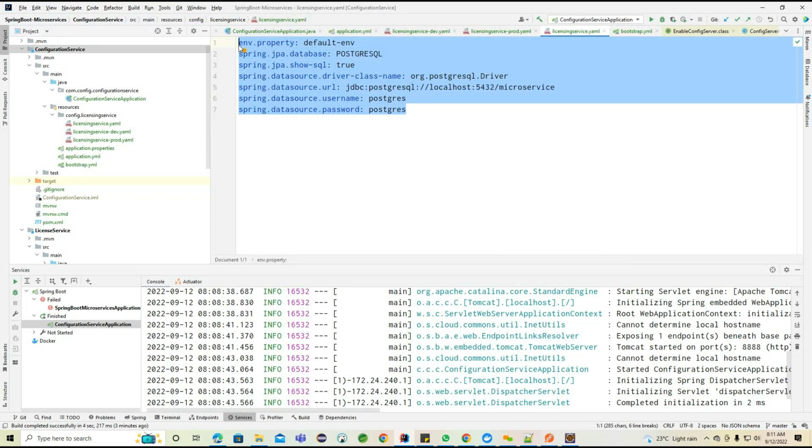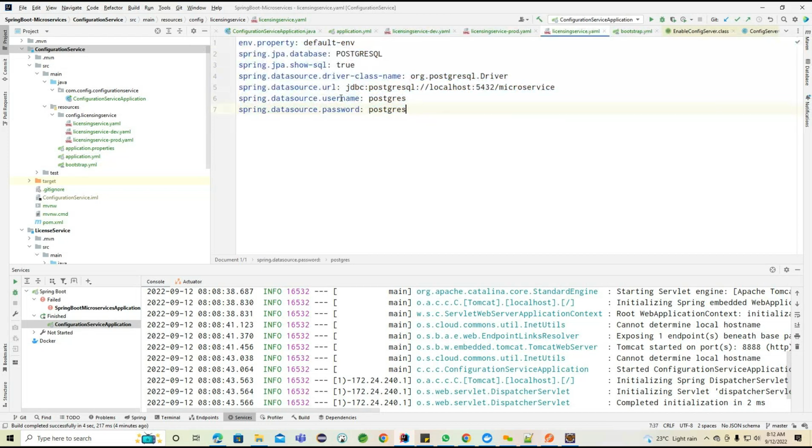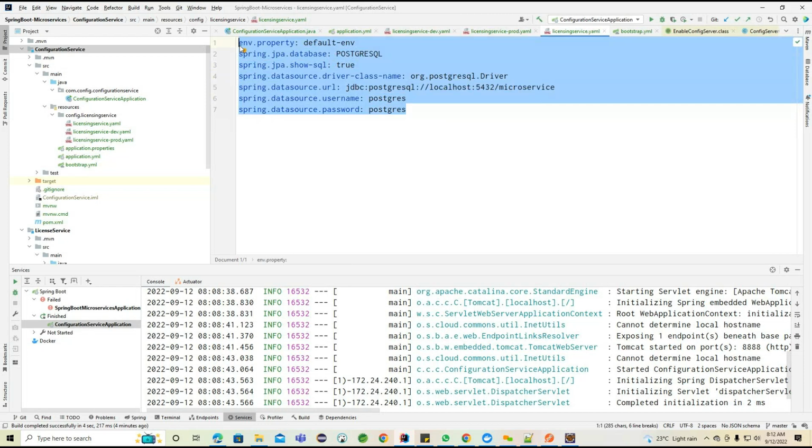But in real time scenarios, not only this, we are going to have a lot of configuration. Your application depends on third party libraries. Getting the point? Third party libraries. So for example, this is the database, and transaction related we can add, and email related we can add. Something like security related we can add, and other things like if you are trying to provide any SMS related configurations, caching related configurations we are going to add here. Getting the point? So a lot of configurations we are going to add here. If the application depends on third party libraries, all the configurations will go into these particular property files or YAML files. Using this, we are going to insert the data inside our login service.